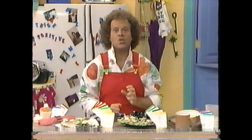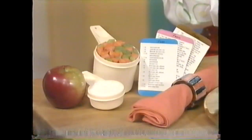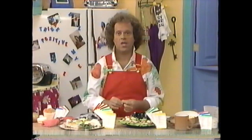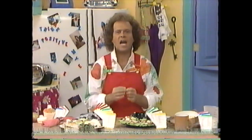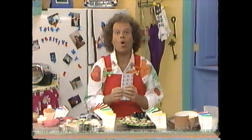You still have a fat card up your sleeve, so you can have a freebie salad at dinner with two tablespoons of low-cal dressing. For snacks, you've only used one fruit card so you can have another piece of fruit during the day. And how about a cup of raw celery and carrots with one quarter cup of cottage cheese? That would use up your third vegetable card and also your other dairy card. Now that you're on Deal-A-Meal, your cards will help you keep track of what you eat, how much you eat, and how often you eat.